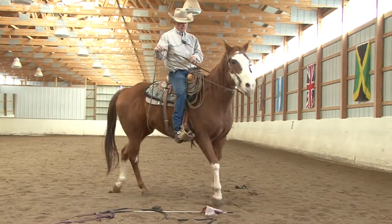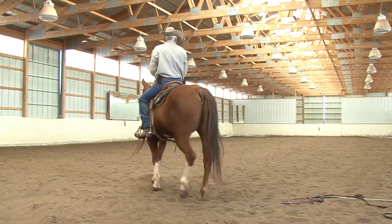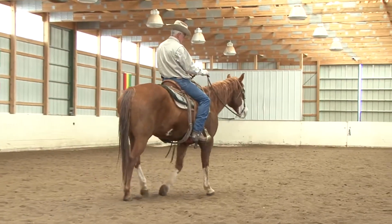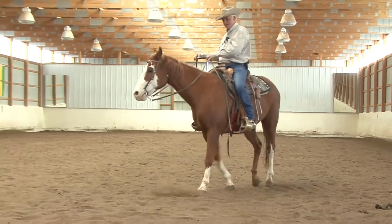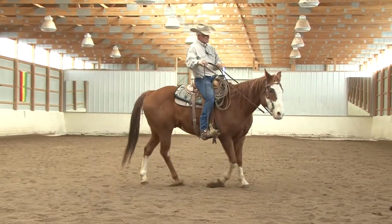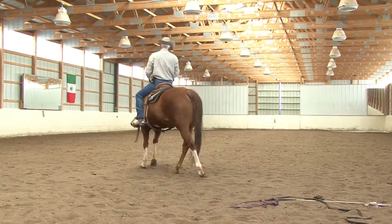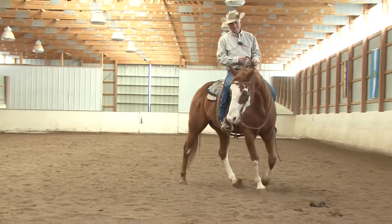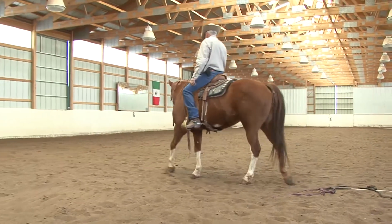The leading rein. I want to get out here and make a perfect circle. So I'm going to pick this spot now. So I'm cueing him with the rein as that right front leaves the ground. And we check out the direct rein with the rein to my belly button. So what I want is for him to make an essentially perfect circle.